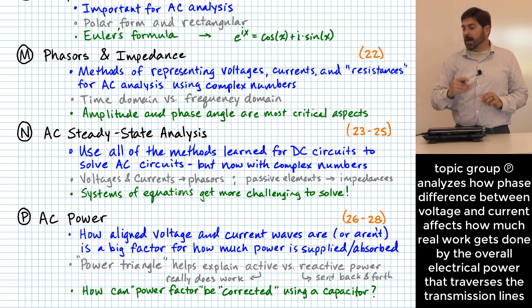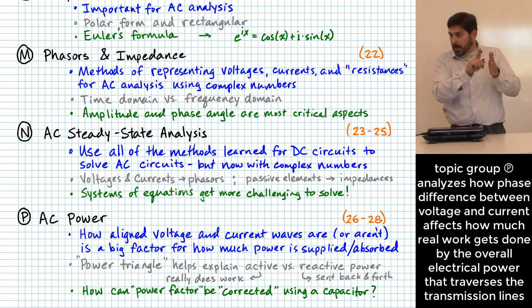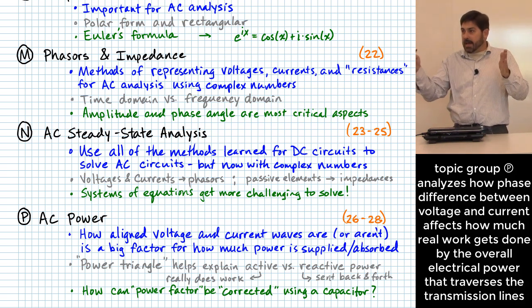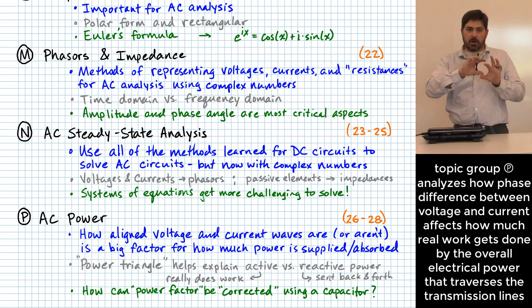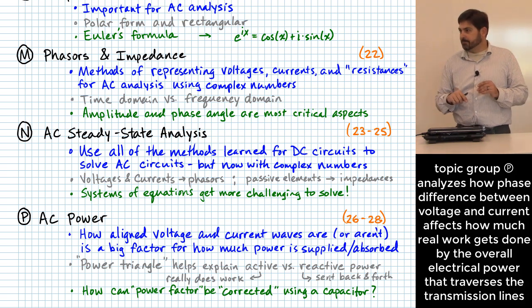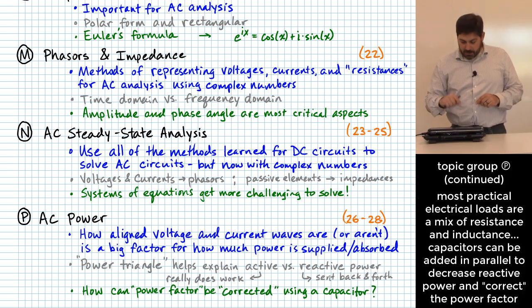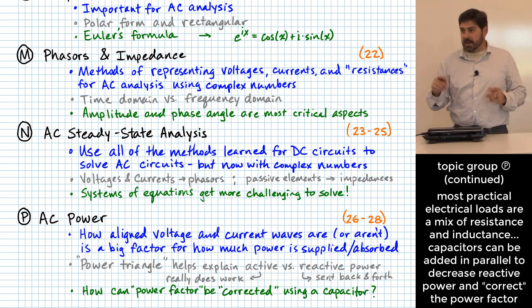As opposed to the other kind of power, which is called active power. With active power, it's power that gets sent from one place to another and then actually does something when it gets there, and it doesn't get sent back, okay? So the power triangle that I mentioned a second ago is a way to graphically show the relationship between how much power really does something and how much power is just getting sent back and forth in the wire, all right? I mentioned a power factor up here. A power factor is a number that essentially does the same thing. It tells you how much power is really doing something versus how much power is just getting sent back and forth in the wire.